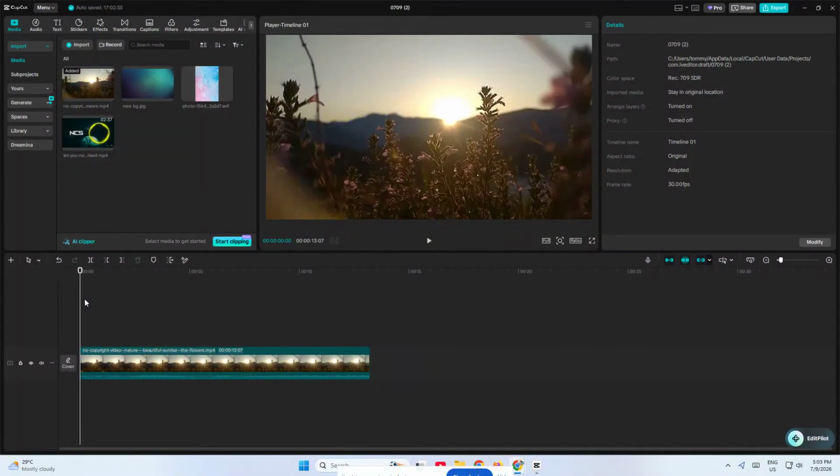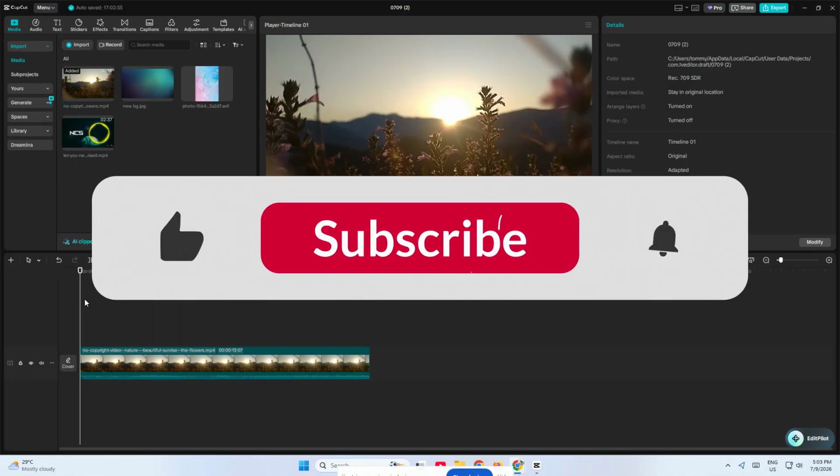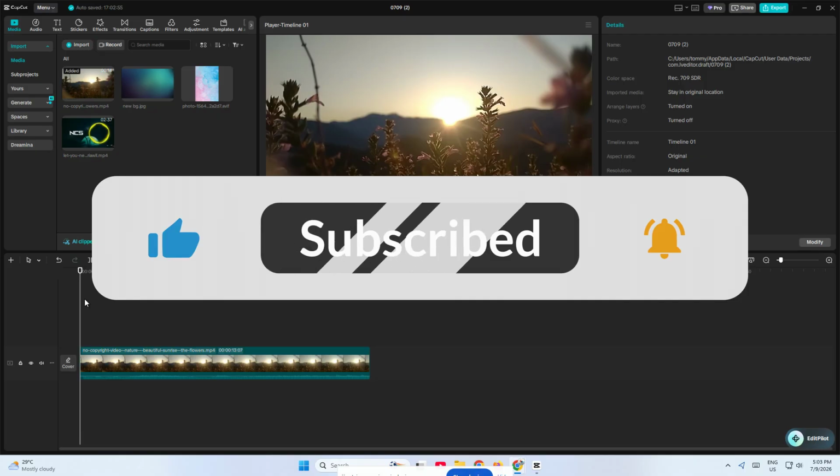If you want to learn how to add an overlay in CapCut PC, you're in the right place. In this video, I'll show you the easiest way to import your background clip and overlay file, place it correctly on the timeline, and then resize, reposition, or even use masks to make the effect look clean and professional. This is a super useful editing trick for thumbnails, text effects, reaction clips, picture-in-picture layouts, and any video where you want to layer one visual on top of another.